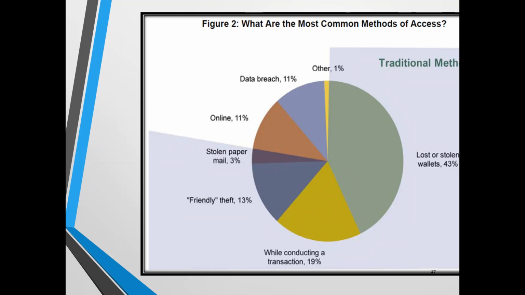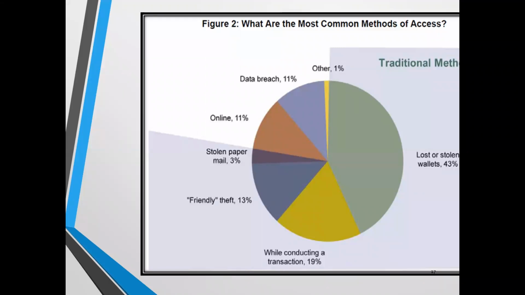Friendly thefts, 13%. In the friendly thefts, that is where they masquerade, call you and give you one love story. Before you know it, you think it's true. You start sending money. Before you know it, they cut off communication. They are thieves. They have picked up enough money and they are good to go. Abandon your email, abandon the phone numbers. Those are typical thieves.